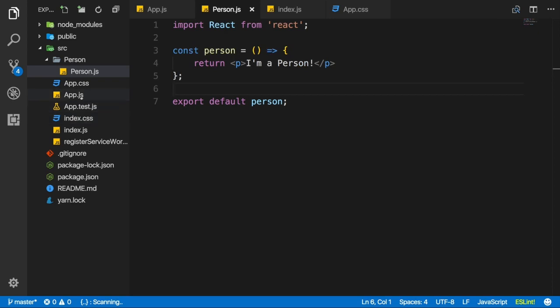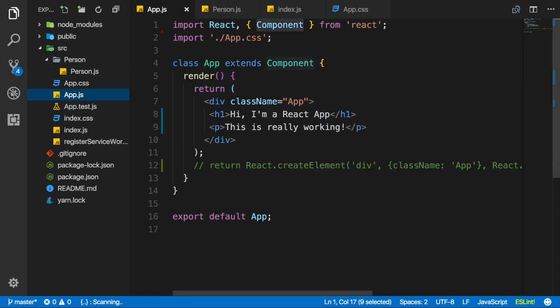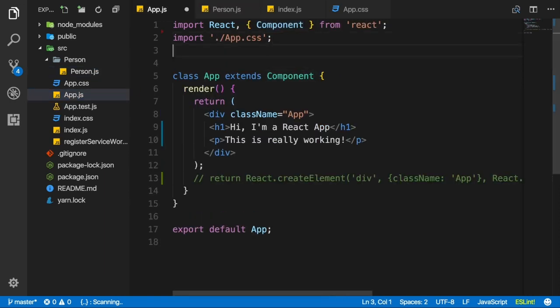Namely, in the only other component, our root component we have yet in the app.js file. There, I will add an import, and I will import person.